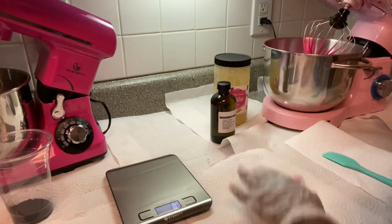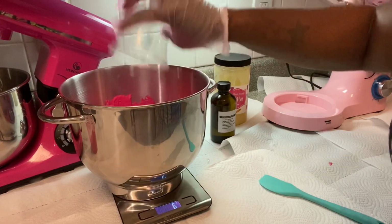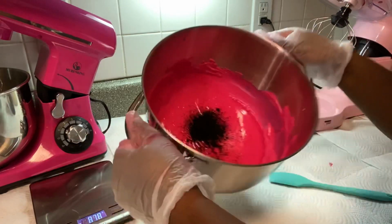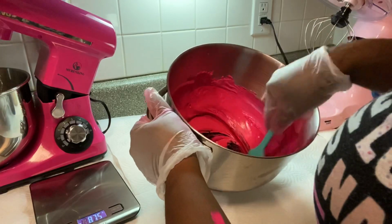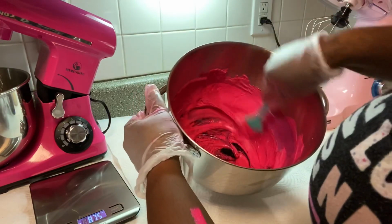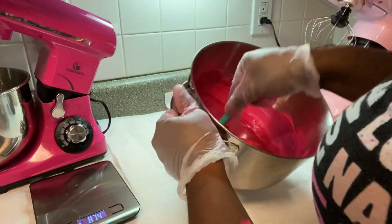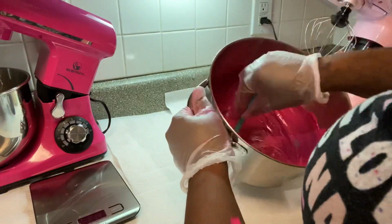And just like that, the mixer is doing its job as per usual, and I am so grateful for this mixer. And now I'm going in with 1 teaspoon or 6 grams of the black oxide, just to give our lipstick some depth. Without the black, this would be a color in my line that goes by the name of Miami, but like I said, this is a darker version of that color, which is Dayton. So that black did make a difference in the shade. As you can already see, it's giving this pink more depth.